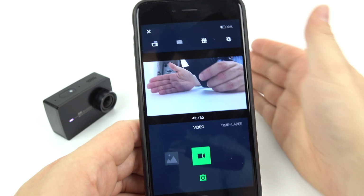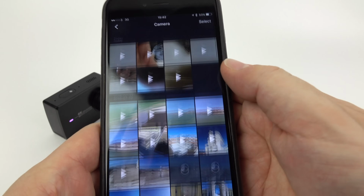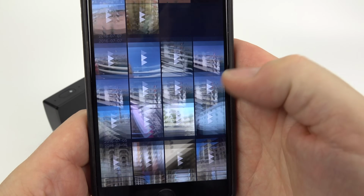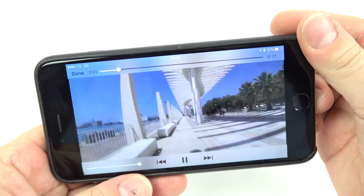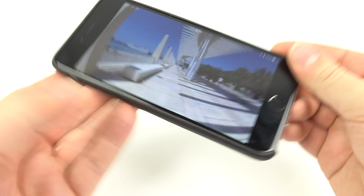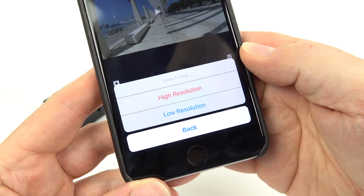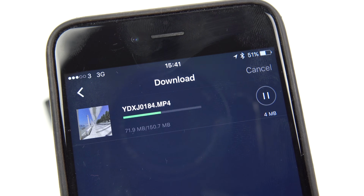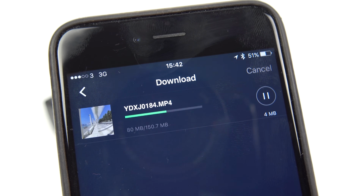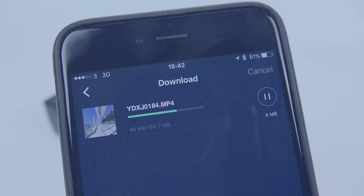You can start and stop recording by using the phone app. You can also change all those settings that are in the camera which we saw earlier on. You can view the files that you've got stored on the memory card in the camera in a very nice, smooth, fluid app, and you can also stream those from the camera. And once you've got the clip you want, you can also download it to your phone itself in a choice of resolutions. And because the files are being copied across in 802.11n at 5 GHz, it copies about as fast as you could reasonably expect it to.